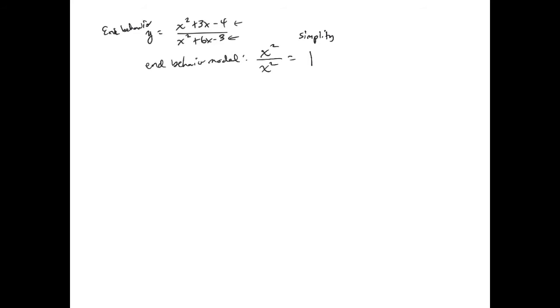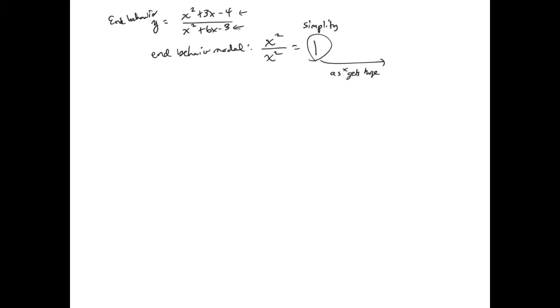And then you ask yourself a question. As x gets huge, what does this thing do? Well, there's no x in it. It's basically just 1. So as x gets big, it's not going to affect that value. It's going to get closer to 1. So the end behavior of this graph would be 1. Now, whenever an end behavior equals a number, we say there's a horizontal asymptote at that number. So since it's horizontal, it would be y equals 1.